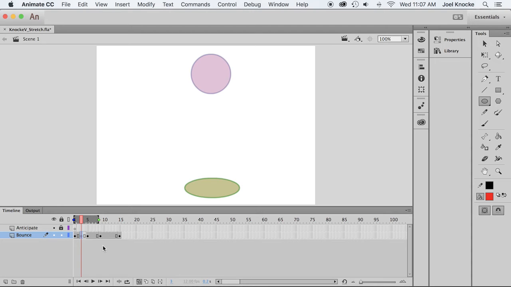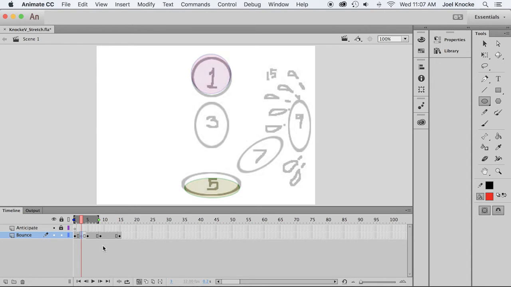It's the way Adobe is. So now we want to draw the in-betweens. So here we have frame 3 and we want it to be stretching down a little bit, and we've got all the right color and everything, so we just say, okay, here's where it's going to be. I'm going to draw it stretching down.